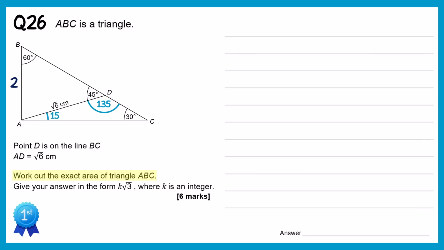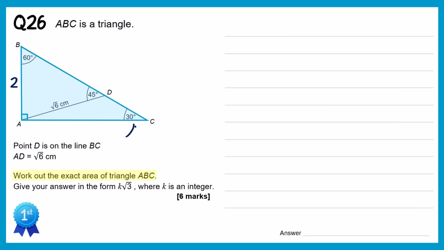Then we do the same idea with the other triangle ABD, to find this angle. So 60 and 45 is 105, and if you take this from 180, you get 75. So this angle is 75. Now, if you add 75 and 15, you can find the whole angle there, which gives you 90. So this must actually be a right-angled triangle. Since this triangle is right-angled, we can then use SOHCAHTOA to find the length of AC.